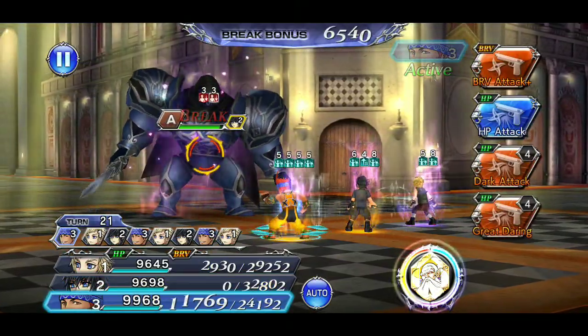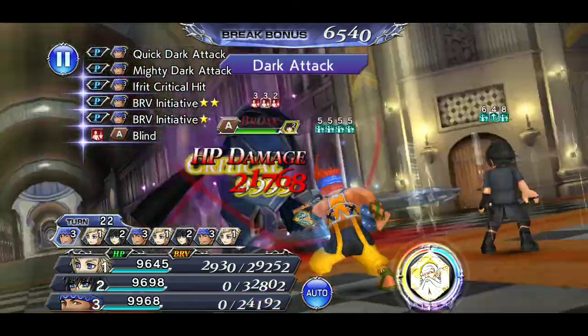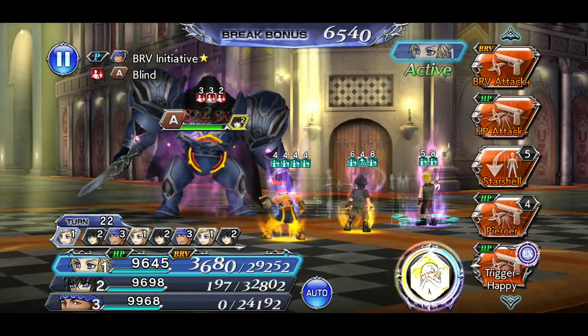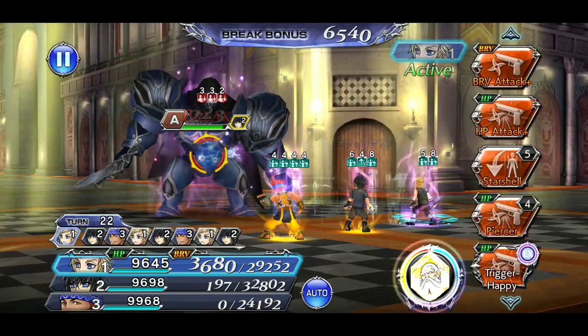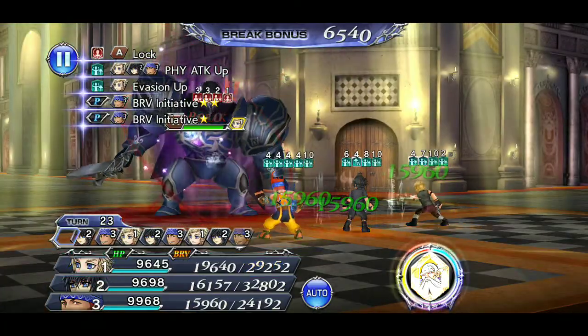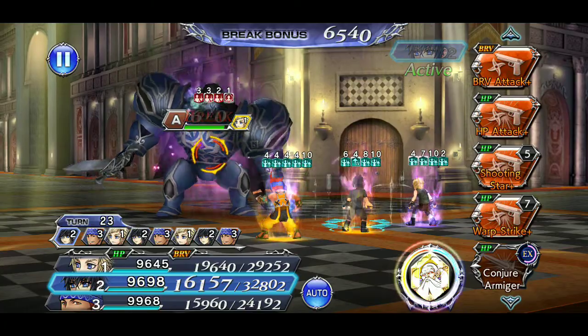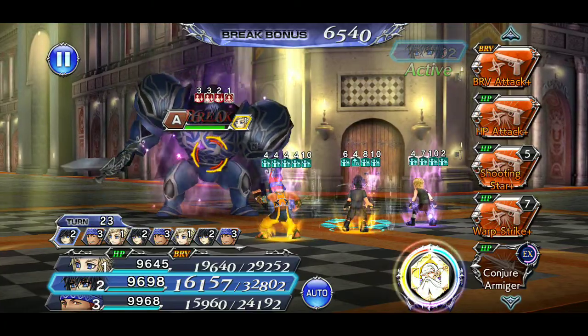Alright, so I don't know if it's going to attack before or after Prompto, so I'm going to use a Dark Attack just to be safe. So it's after Prompto, so I can safely use a Star Shell here and dodge. The reason you gotta be careful is if it does get a Brave Break with its attacks, it will follow up almost instantly with Thrust Torrent and can kill you.